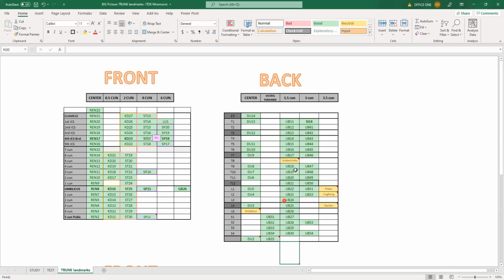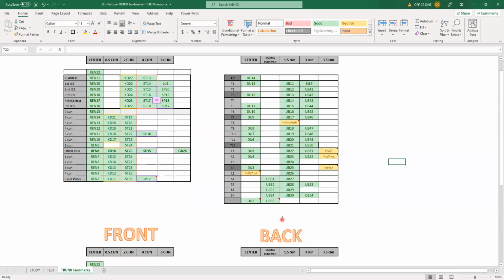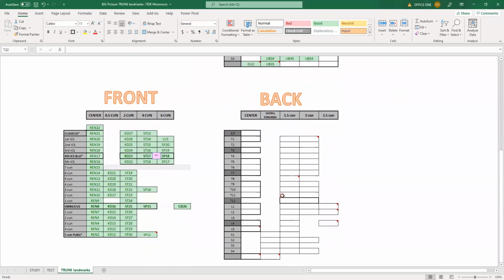And here we only have 2 channels, and the ones that are in yellow are extra points that we're going to complete here for the back. So the only 2 channels that we have here are the Du channel, or the governing vessel, and then we have the UB channel that has 2 lines in the back. So just memorize them. I'm going to give you some hints below, and remember that this is the line of the sacral foramen that we have to put here, because this is the way that you will see it on the back of a patient.